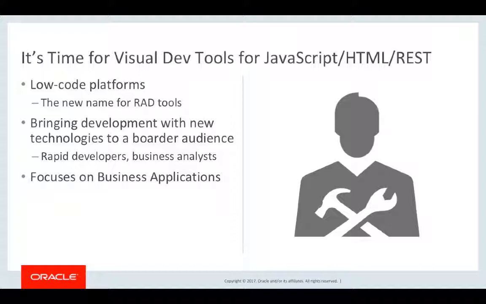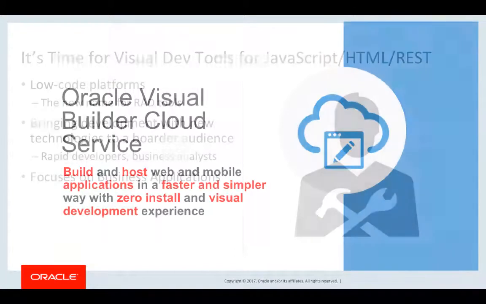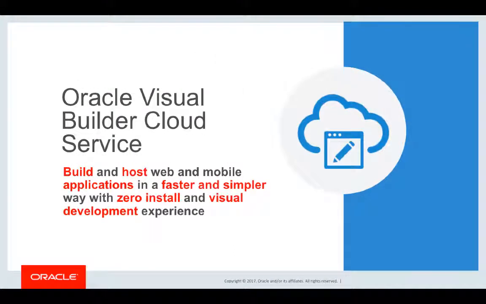Most of those tools focus on creating business applications. So you might not use them to build your next Facebook or eBay interfaces, but if you're building the applications that run those businesses at the back end, those tools can help you a lot. And I'm going to talk today about the Oracle offering in that area, which is a service called Oracle Visual Builder Cloud Service.